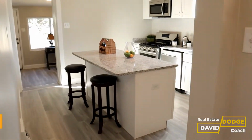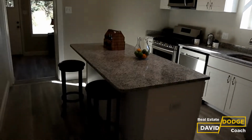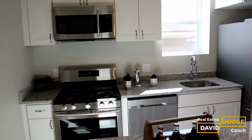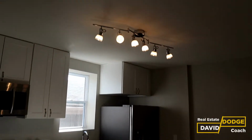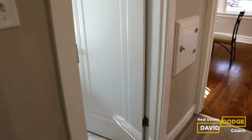So let's jump right into the kitchen. You can see here, we put in new cabinets, kind of redid the layout of it. There was a window over there that we drywalled over and closed up, but we added an island. There was already a window well above the sink, so we swapped the window out. But all in all, we made it look really nice and put some track lighting in up there. So that's our kitchen. And now let's take a look at the bathroom.